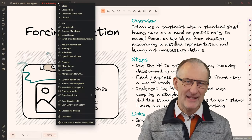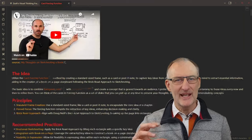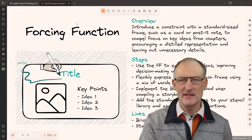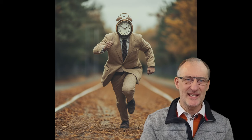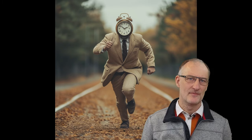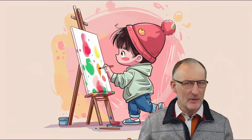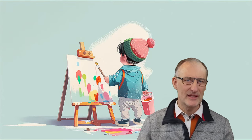But it doesn't stop there. On the back side of each card, I add additional notes and links to relate ideas in my PKM system, building a web of interconnected knowledge. However, while the forcing function is powerful on its own, it's not the only constraint we can impose. Timeboxing your thinking can be incredibly effective as well, focusing our attention and ensuring results. Just think of how deadlines drive productivity. Setting a time constraint, such as the six-week time frame in our visual thinking course, focuses our attention and ensures we deliver results. Other constraints, such as limiting our color palette or word count, can also yield positive effects. By embracing these constraints, we enhance our ability to distill complex ideas and unlock new levels of creativity and productivity.